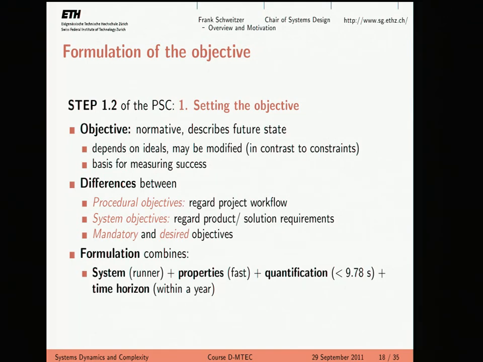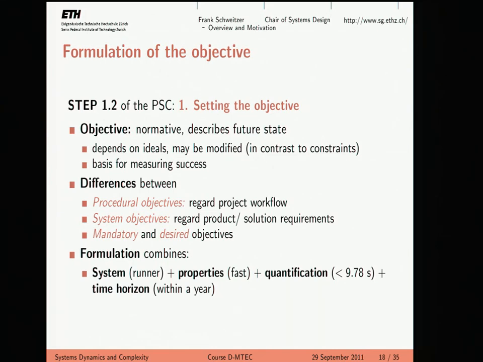So the objectives, in most cases, although the word means objective, something that is invariant to different interpretations, are defined in a very subjective way, because everybody has different interests, everybody has different ideals, and consequently everybody has different goals, different objectives. We need to know this in order to balance things out.